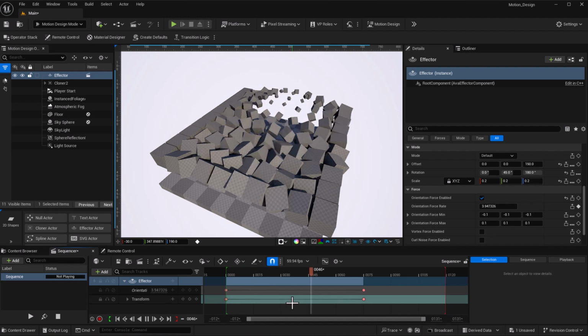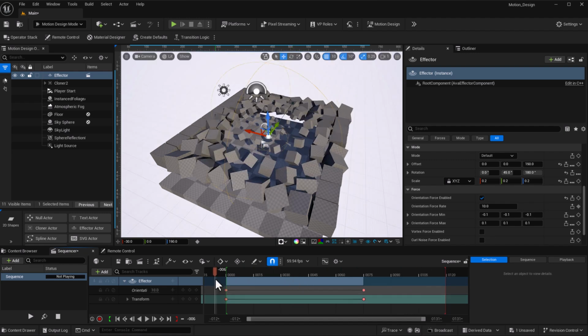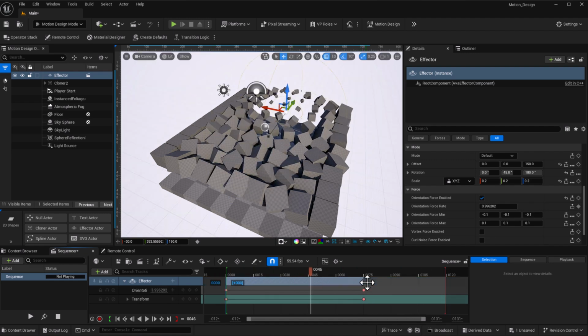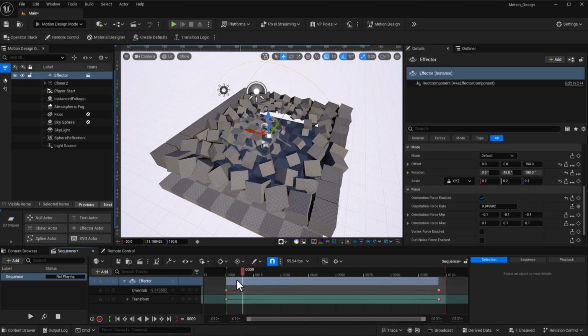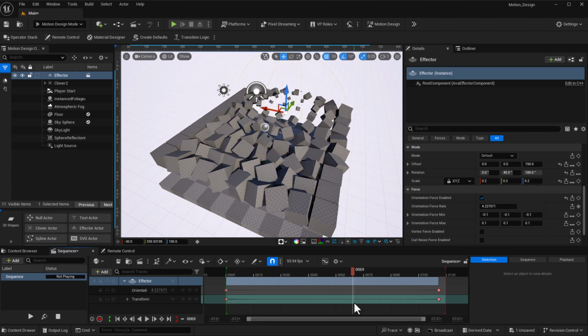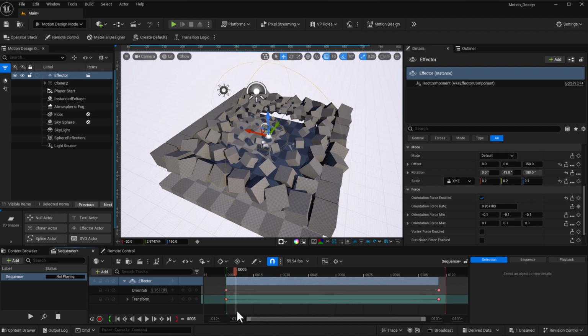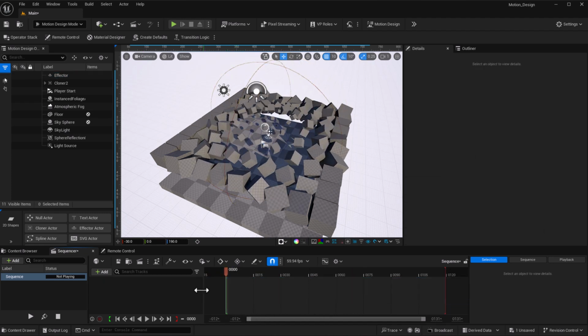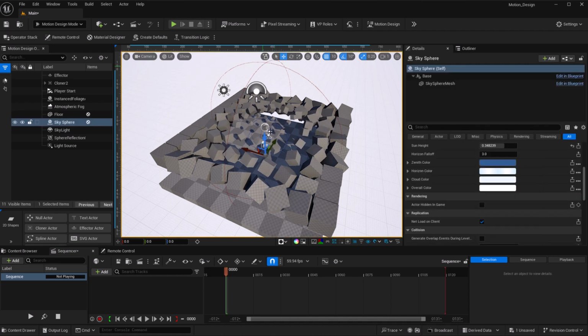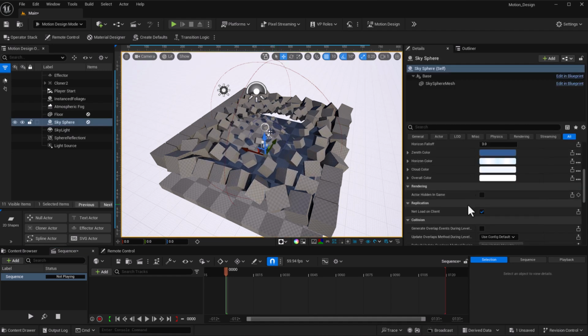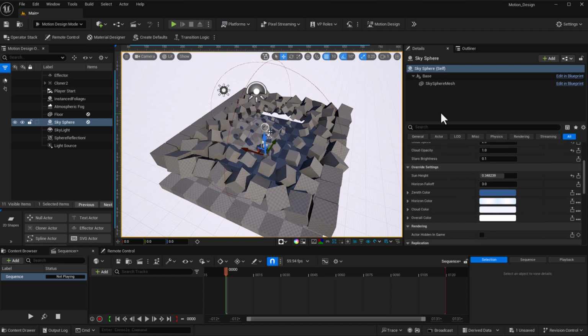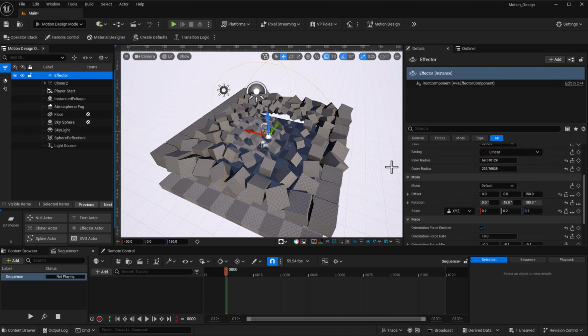Once you have that and you turn on the keyframe as well, you would notice that once you press the playback button, we have the motion graphics playing back. And because this is Unreal Engine, you can move the timeline however you want, stretch this if you want, and you've just got all that creative freedom to do exactly what you want. With this, let's go ahead and get rid of that. With this, you can select your effector and make orientation animation at any point in time when working with this tool.